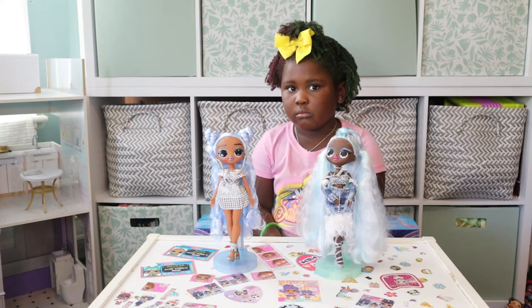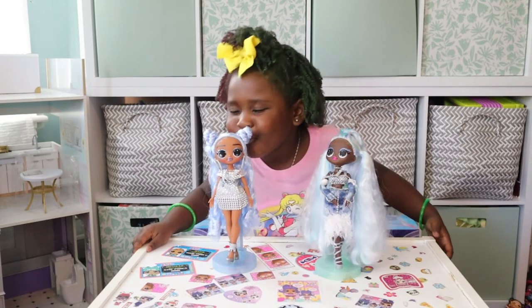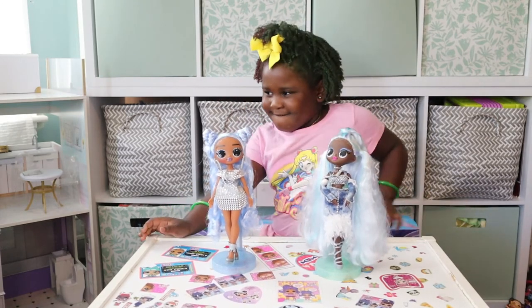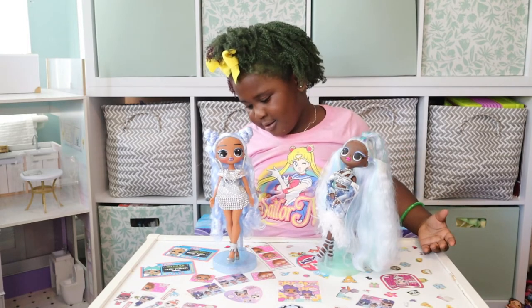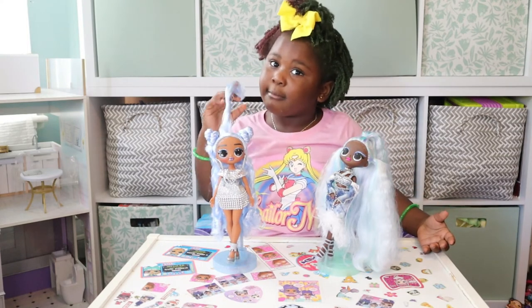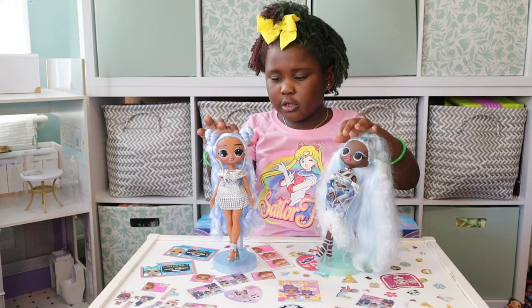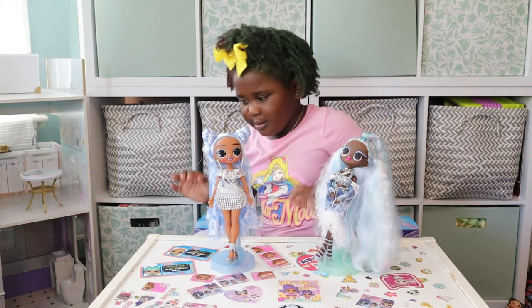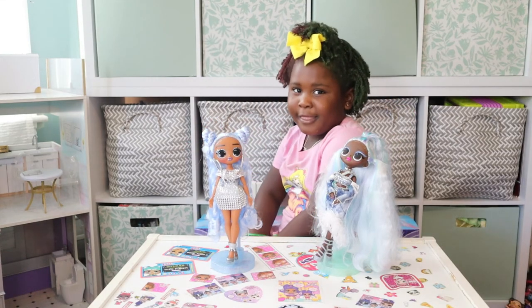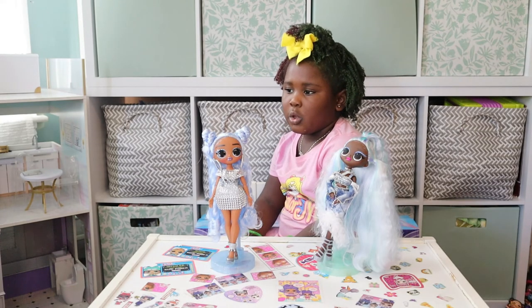Nalla, what do you think of your dolls? You really like them, yeah? Which one is your favorite? This one. All right. So Lady Braids is your favorite. And which one is your favorite? I like the fashion doll. I think that this Missy Frost is my favorite, yeah. I love that she comes with so many accessories. I think her hair accessories are so cute and they'll go really nice with Lady Braids.